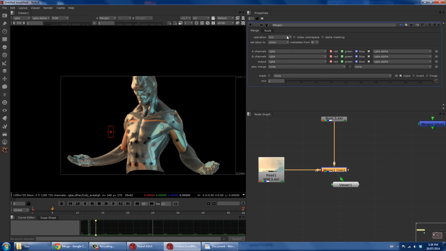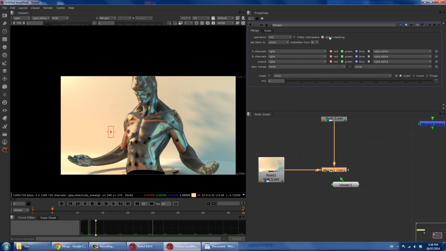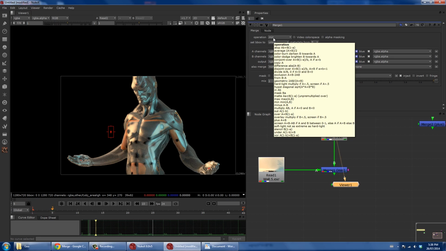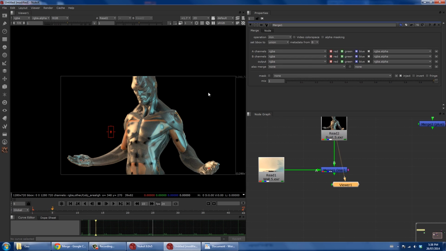Also, when you turn this on, there's alpha masking. What that means is that this will only affect the areas where there's an alpha. So for example, if I go here and it looks at this layer and it's saying minimum, that means it's going to show the darkest pixel. These are really dark pixels over here, at 0.